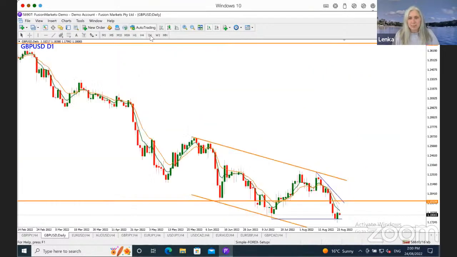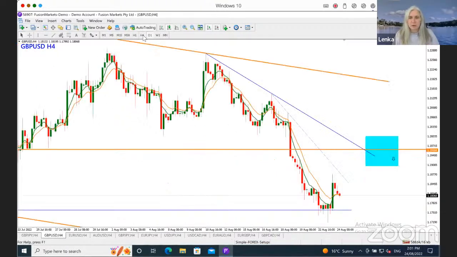On the daily, we are still in that downward channel. We've already come down quite a bit, so I need to see a pullback. What I would like to see is that previous level of support retested as now resistance. So here I'm looking for a pullback to that horizontal level and also to the previous trend line. We may not get that. We may only get it to that little trend line on the 4-hour.